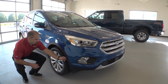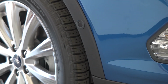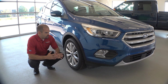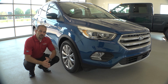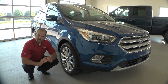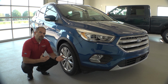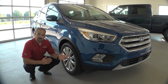Now you'll see more of these sensors on the side here, and that's giving us an indication that this not only has parking assist, it's an enhanced parking assist option for the 2017 Ford Titanium Escape. So you're actually going to be able to not only parallel park the vehicle with enhanced park assist, you're also able to back the vehicle into a parking space, and this is done hands-free. You're simply going to feather the accelerator and the brake pedal while the vehicle guides you into backing into a place, perpendicular park assist, or parallel park assist. The total package is called enhanced park assist, and that's available on the Titanium package.